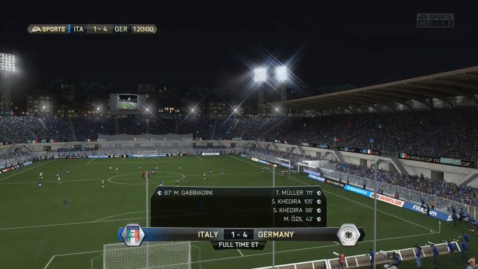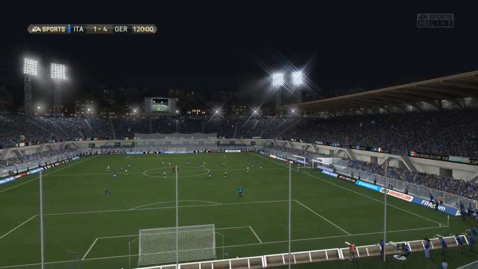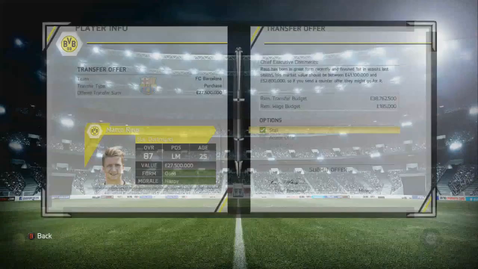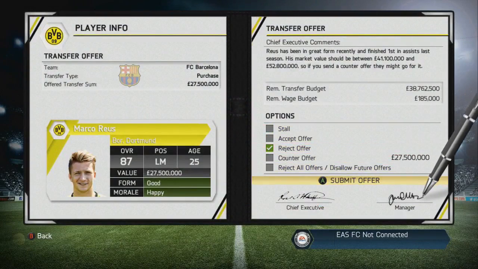Perhaps undeserved, or perhaps we finally got the win that we did deserve with the amount of chances that we had. I'll leave it up to you to decide. Regardless of that, though, we are through to the semis of the World Cup, and we'll find out who we're coming up against in due course. But we get another massive bid for our cover star. It's Marco Reus, but he's going to go absolutely nowhere.